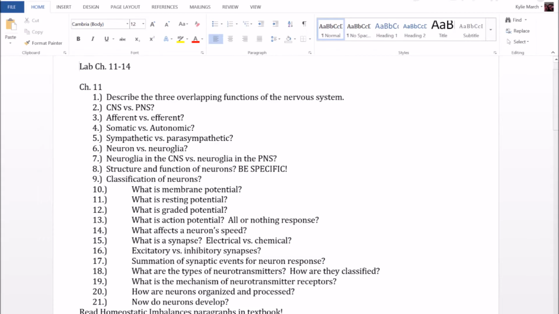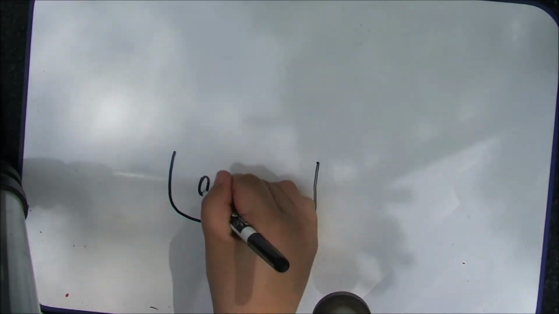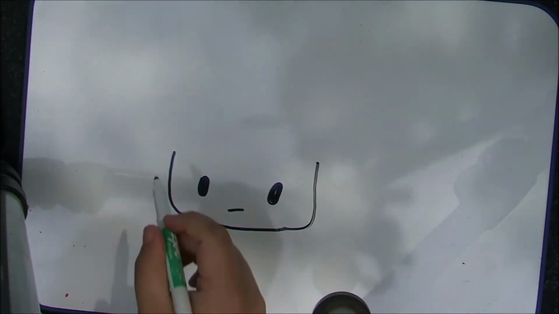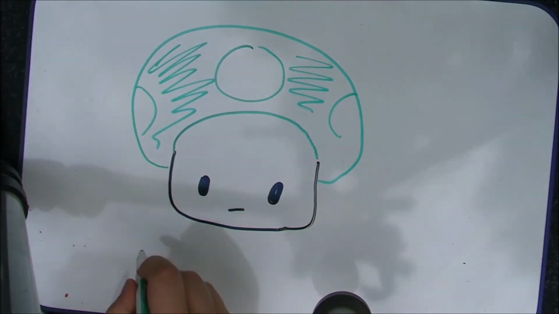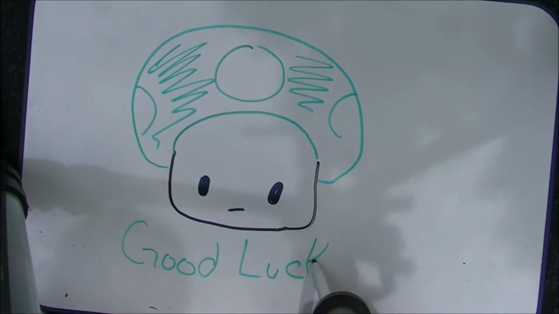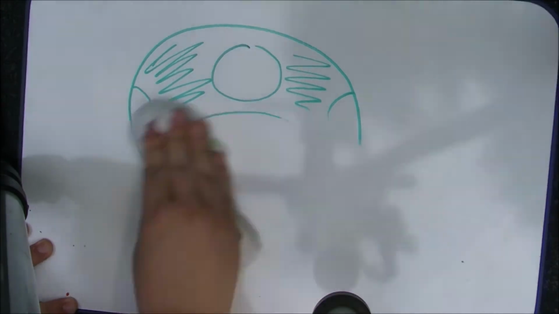Tip numero 2. Use the review questions and answer them before class starts. Miss Romano is going to discuss them anyways, and it would help for you to know the answer to what she's going to ask. You'll be ahead and have a one-up, knowing which items are most important. If nothing else, at least go over the PowerPoints and record any questions you have.